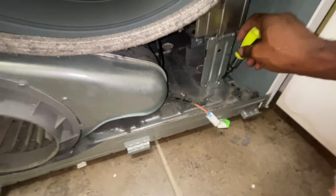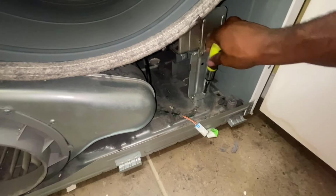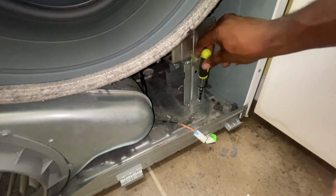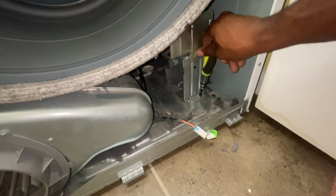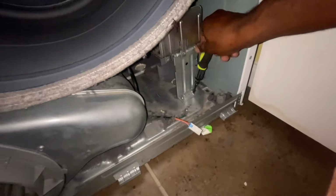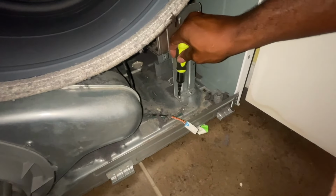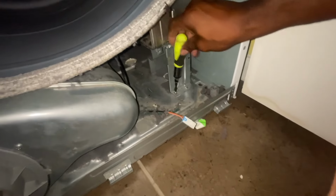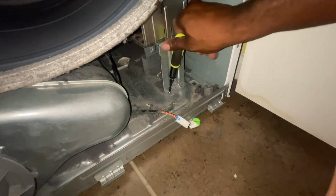This is honestly, guys, if I could rate this, 10 being the most difficult and 1 being the easiest, this is probably a good 3 or 2. It ain't difficult at all. To me, it's a 1 because I'm honestly kind of handy, so.